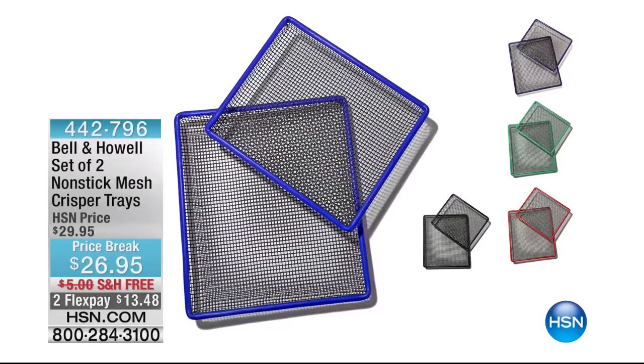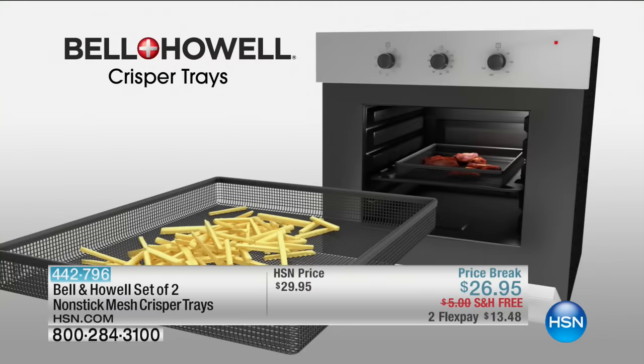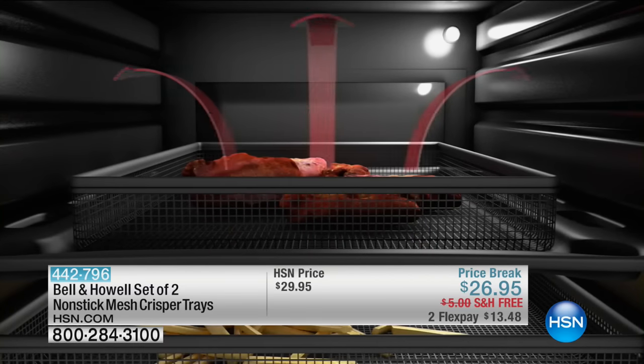Some of our favorites in the kitchen. We talk so much about how the hottest thing right now is air frying — being able to have the cheese sticks, the chicken nuggets, and all of the things we love fried — the taste and crispiness of fried food, but without all of the fat and the grease.